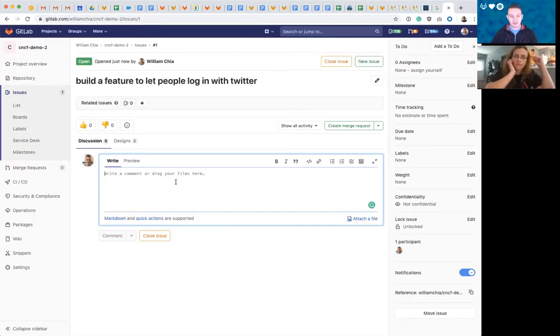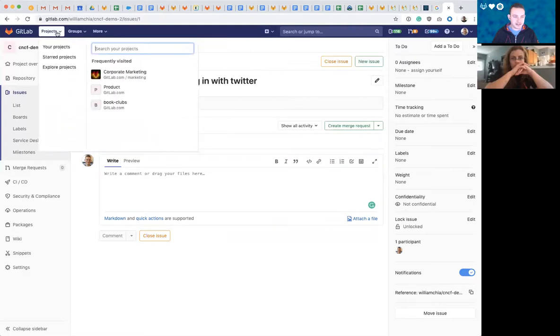You could make this issue part of an epic, and an epic allows you to track a longer set of customer stories or a longer set of projects. And then you would prioritize these. So you would look at where are these issues in relation to each other, which ones do we want to work on for this milestone, and map those out. So that's the project planning part. Once you have an issue, then you would assign it to an engineer, and they would go and do some development on that. And I wonder if even a better place for this to look at all these different components might even be GitLab itself.